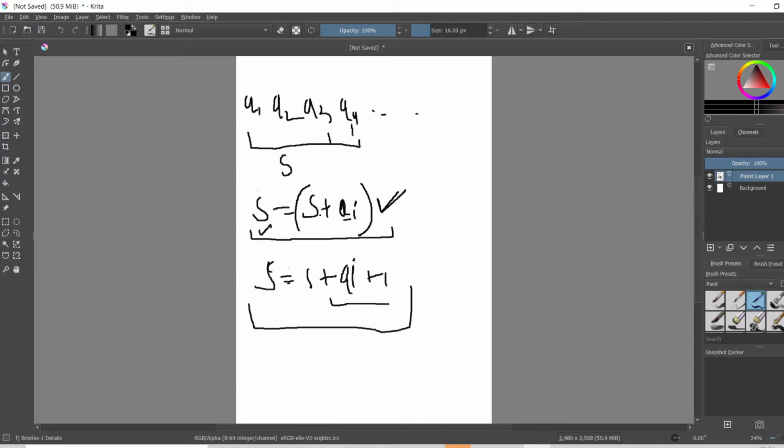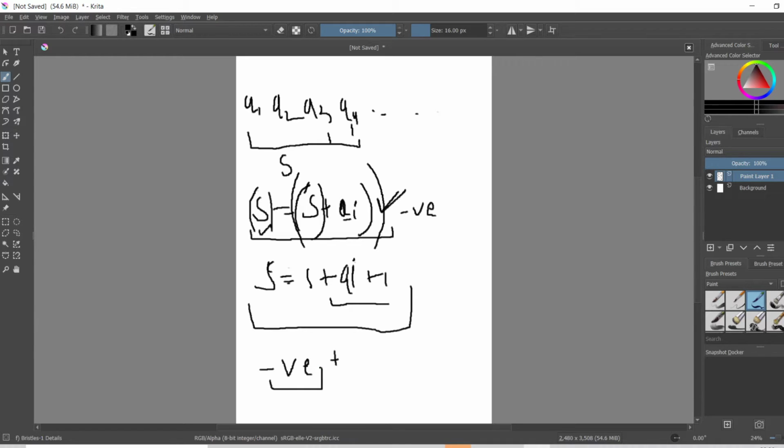Now suppose S is negative, or we can say that if the total quantity is negative for the current I. So logically, if I take S plus A of I and it's negative, then if I add a negative value to any negative or positive value, I will get a lesser value.